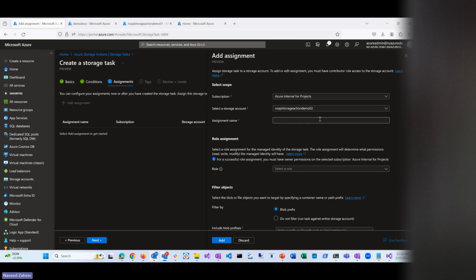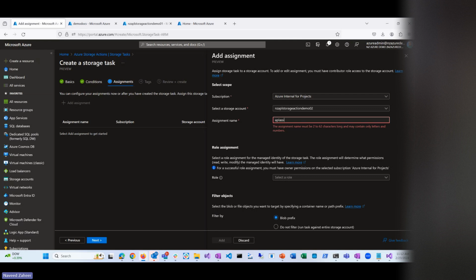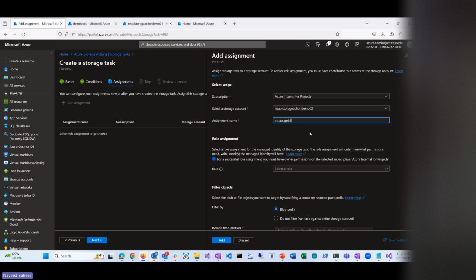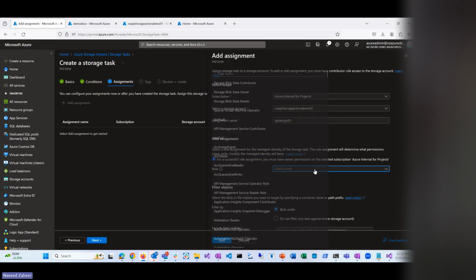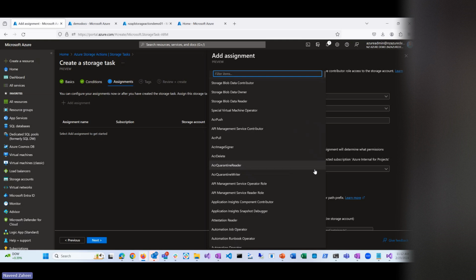Okay. And assignment name, I'm going to call it APL assign 01. And what is the role? Okay. This is very important. Since you are gonna be modifying the storage account, changing things, you need to give a role that is appropriate.